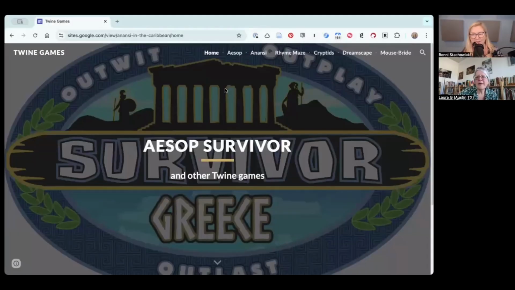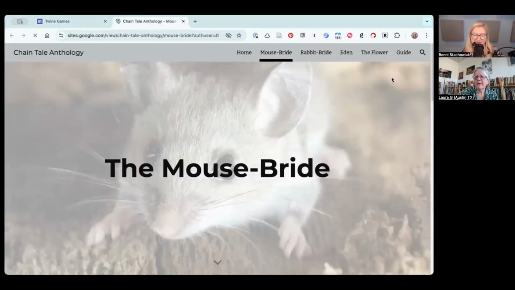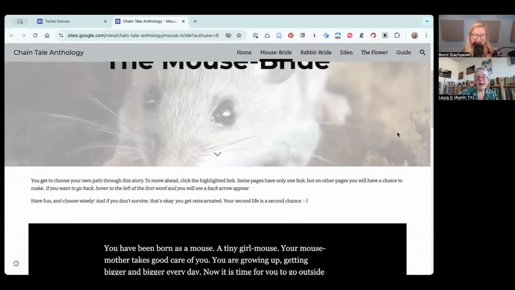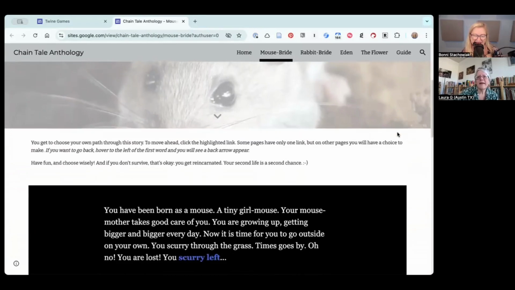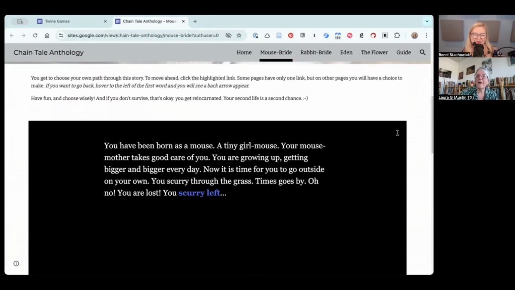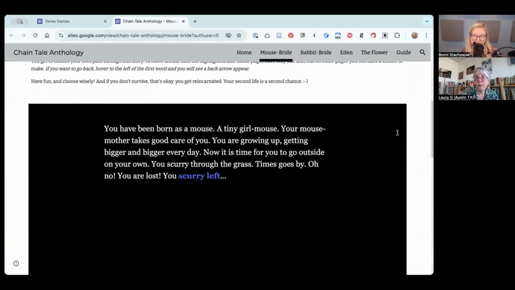Well, I thought we could begin at the beginning, because you're looking at a website that I have that has all my Twine games that I created in my classes together with my students, who also created Twine games. And the very first one I ever wrote is called Mouse Bride, which is over there on the top right corner with that navigation. You see where it says Mouse Bride? Yes. Okay, so why don't we play Mouse Bride? This is based on an ancient Indian folktale that's well known throughout Asia and is actually known in Europe and the Middle East too. But it's a very cute little story, and it's a very basic kind of choose your adventure type of Twine game.